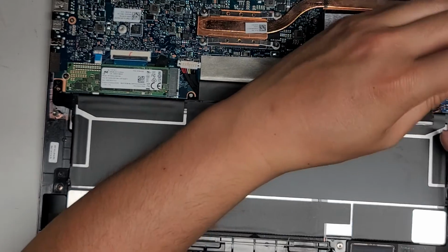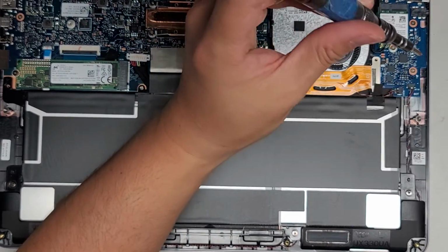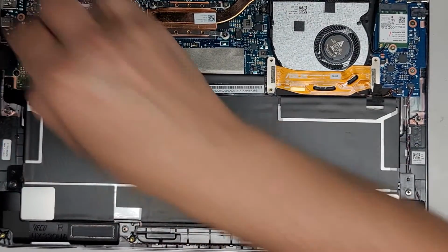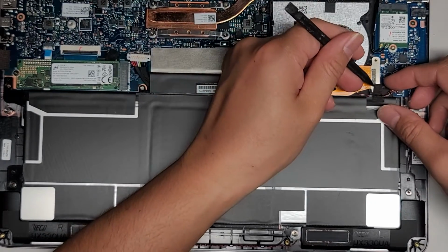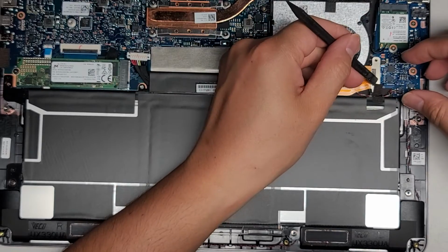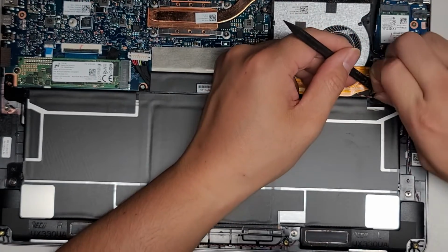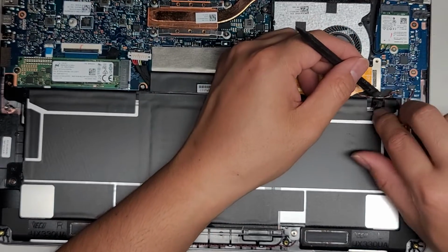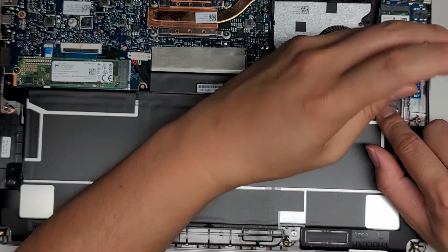All right, let's go ahead and remove these screws. Again, using the PH0 or JS0 screwdriver. Okay, it's a little more difficult than I thought to remove this. I'm going to use this little plastic tool to peel up this adhesive here. Okay, so we're just going to get underneath. Then I'm going to use that to peel this back. There we go, just like that. All right, and then we're going to remove this screw down here.